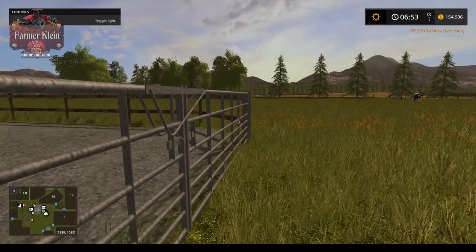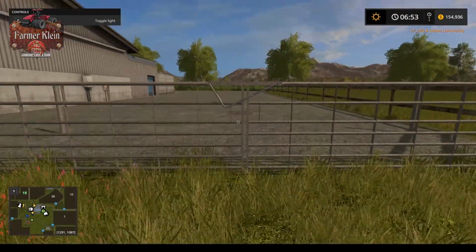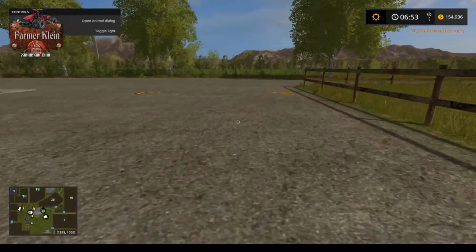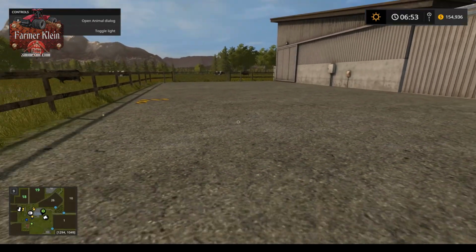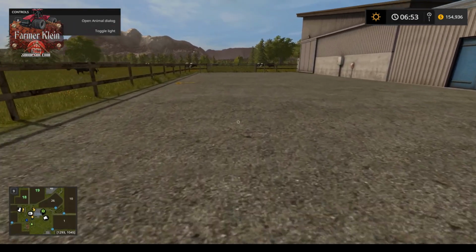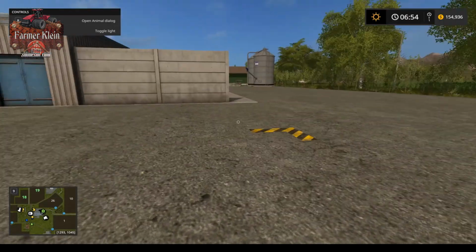Let's see, does this gate work? This gate does not operate. I'm guessing, another. This is rather interesting. This is the animal buy point right here. Who would have thought that this would have been the animal buy point, but it appears when I go there I can buy any of the 3 animal types.